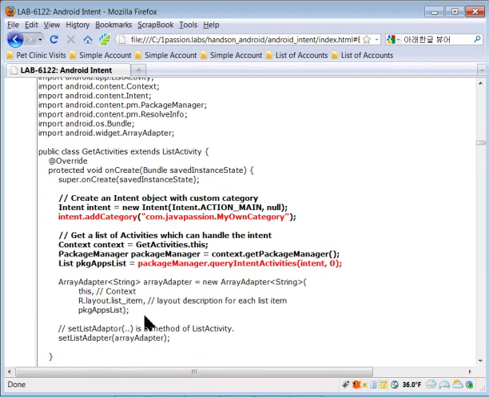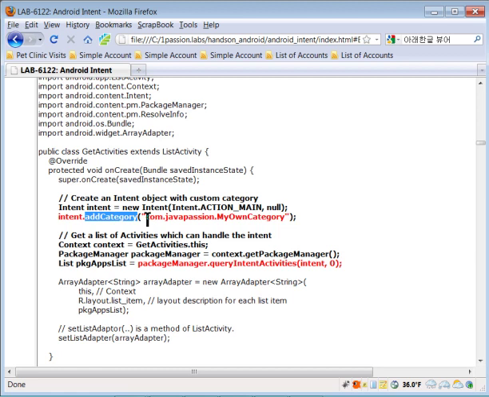Now in the main application, main activity, basically what we said was you create an intent object. As you can see, this is null. This is implicit intent resolution because we are not setting the target activity's class. Instead, we are just setting the action field, and then I'm setting the category field.